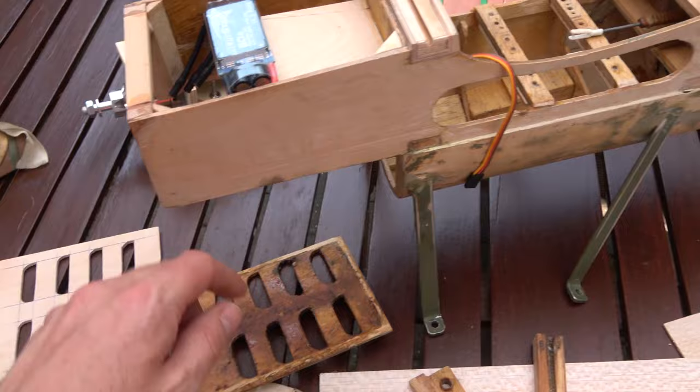I've actually still got the original pilot. Remember I said I was gonna 3D print this guy? Well, actually, I kinda like the idea that I will keep the original one. He has been cleaned up. He needs a little bit of touch up of paint, but it's kinda nice to think that the pilot that was in it before will be in it again. These are the guns that have just been dry fitted on.